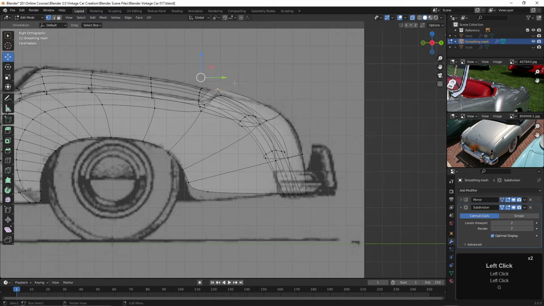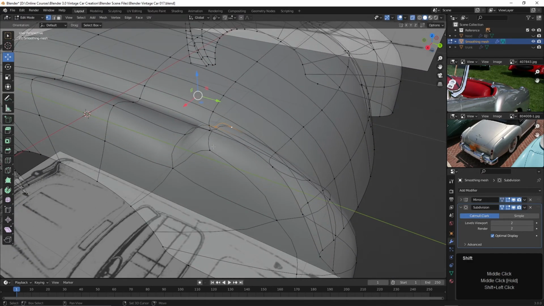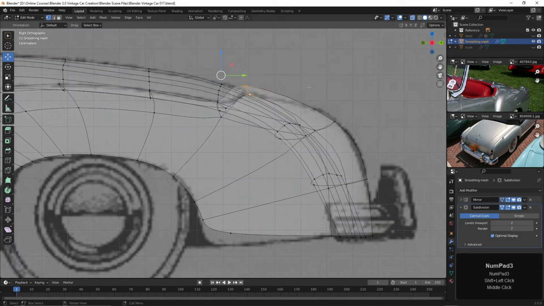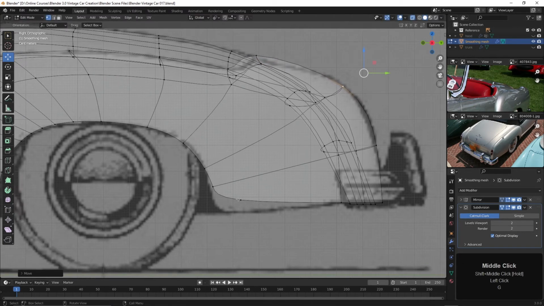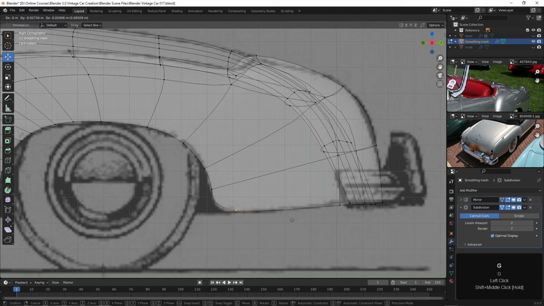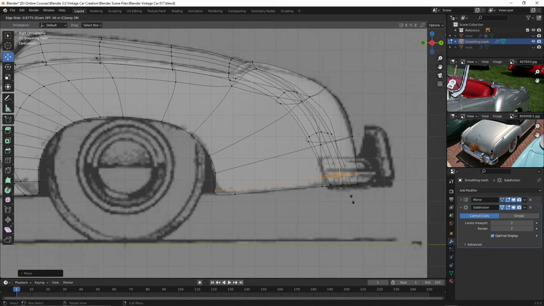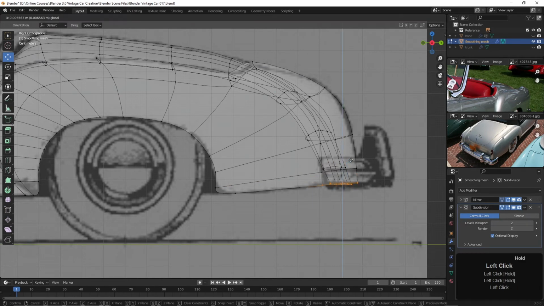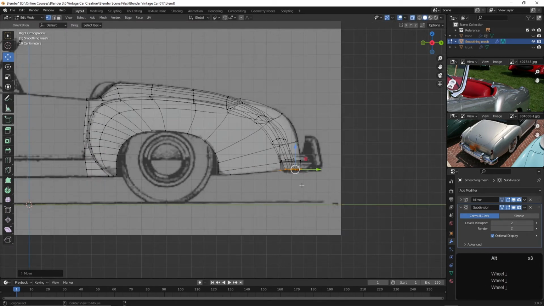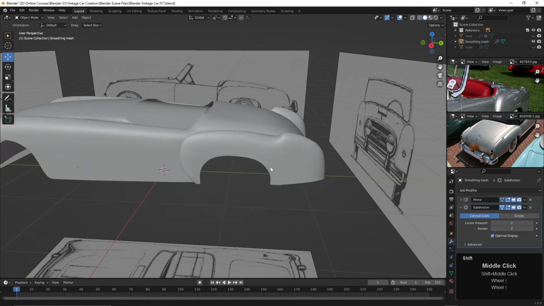fix that curve there. We might be able to take these three right here and bring these down a bit because it can come down about like that. There we go. And this down here could come down like that. And we could also probably add another edge loop right down here to really kind of tighten this area up a bit. And let me grab these and bring these up so it just kind of angles there like that. Okay, let's take a look at it. All right, I think that's pretty good for now.